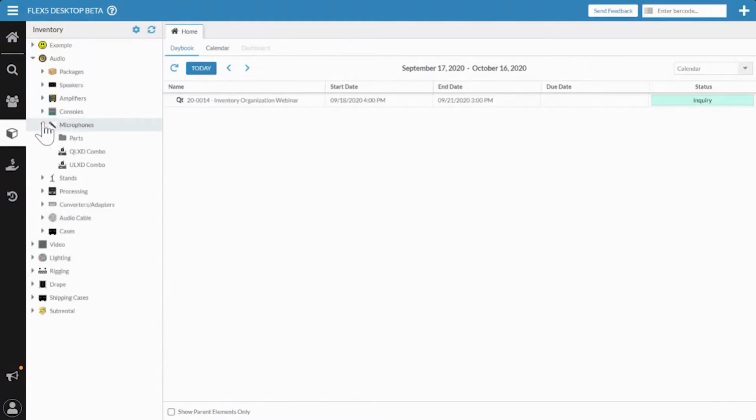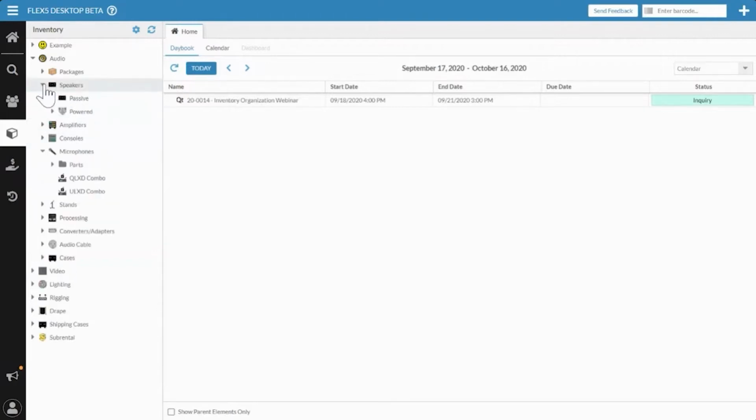If I have very few microphone offerings, I only do wireless mics, and I don't expect to ever cover a band or something for my company, then maybe my list can just be audio microphones, and I've got 6 or 10 items, and that's not too long. But if I start to be more of a full-fledged audio provider, and I've got wireless mics and wired mics and band mics and lectern mics, and my list starts to get long and more cumbersome, then I need to add some subfolders.